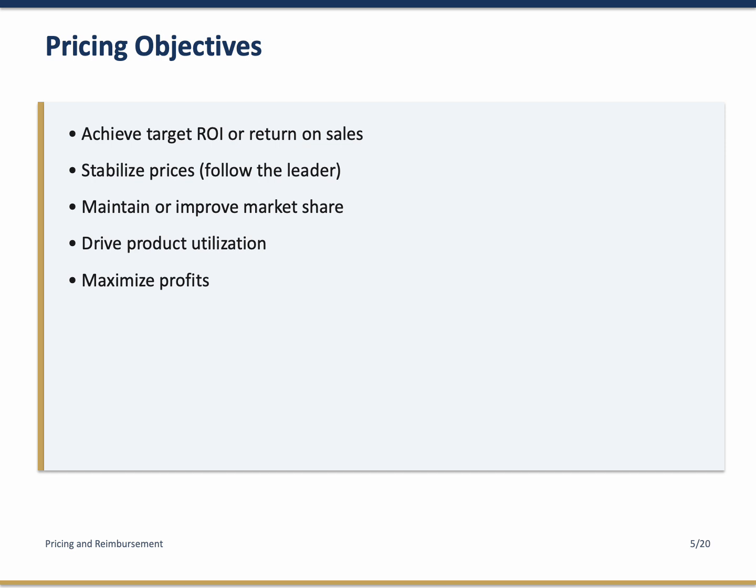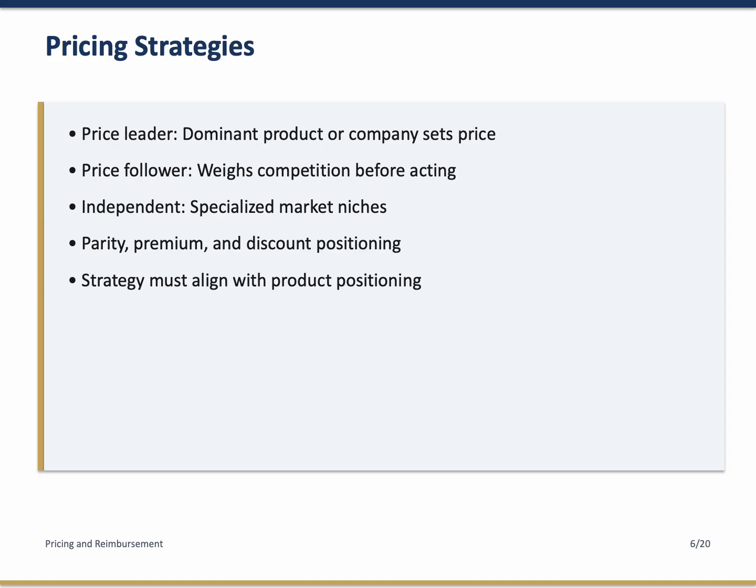Stabilizing prices by following the market leader avoids price wars and maintains industry economics. Maintaining or improving market share may require competitive pricing. Driving product utilization through accessible pricing expands the market. Maximizing profits focuses on extracting maximum value from each transaction. Pricing strategies reflect market position and competitive dynamics.